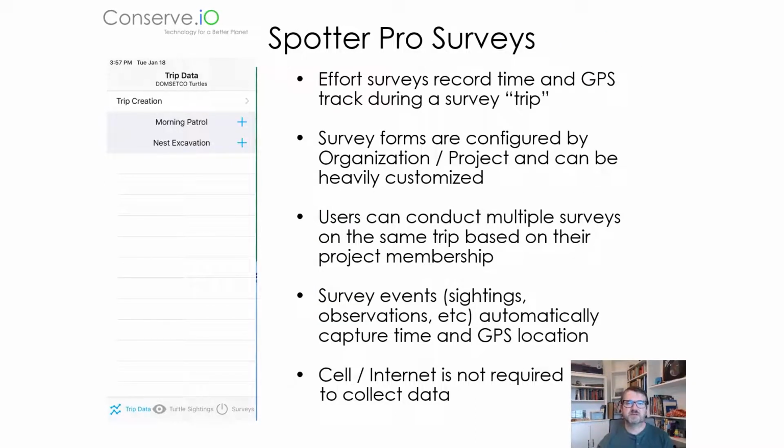Ocean Alert's public-facing content is opportunistic. It doesn't collect user information or location history. Spotter is an effort-based mode, meaning it collects user data in the course of a trip or survey. During a trip, time and location information is continuously collected so that data scientists can estimate both presence and absence of species. Survey structure and questions are defined by project, and Spotter can replicate most existing surveys and workflows closely. Users can conduct multiple surveys in the same trip, and cell and internet is not required. This is very important for offshore and remote areas.